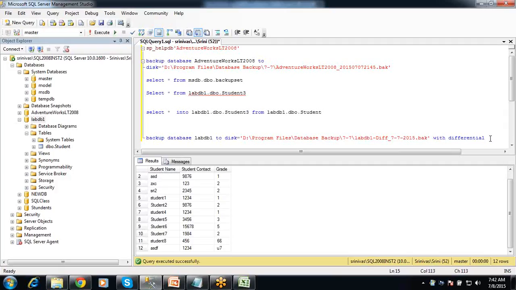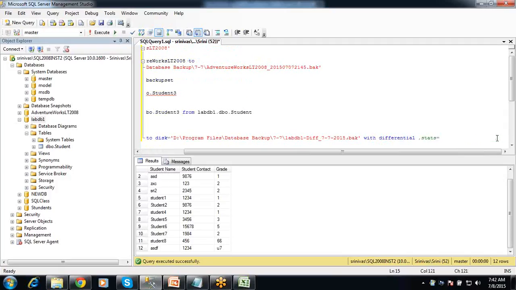If you want to use any other option while taking the backup, just use a comma and specify the option. You need not use WITH multiple times with the differential. For example, STATS equal to 2, which means whenever 2% is complete, it will log the message, and also WITH OVERRIDE.